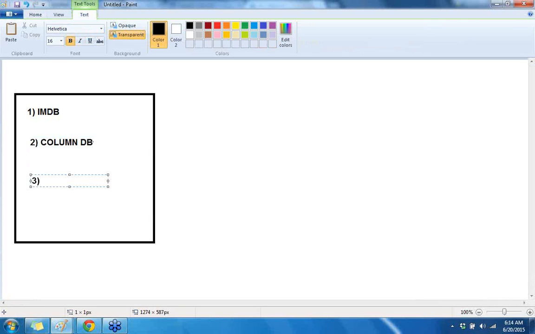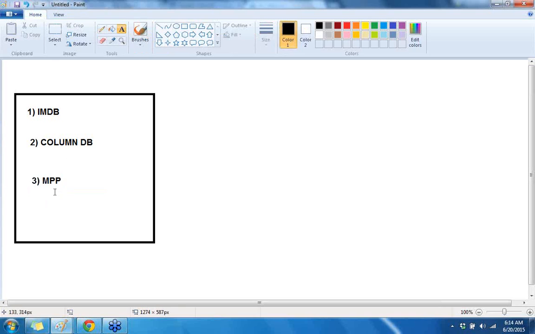And the third one is it does massive parallel processing of data. Due to these three reasons, it gives extremely high performance, taking just 6 seconds to answer that particular question.